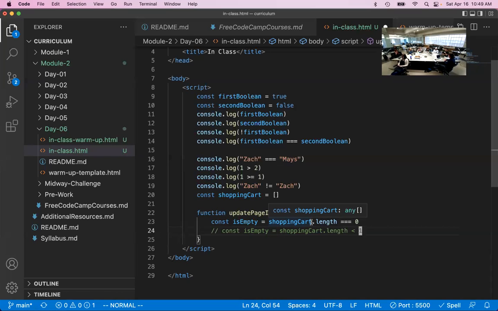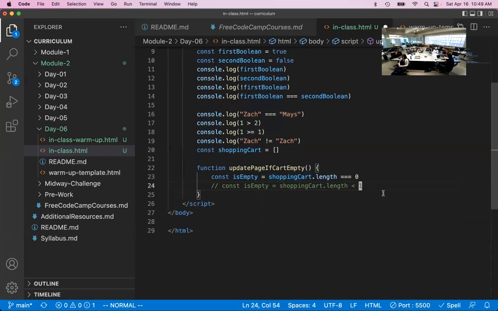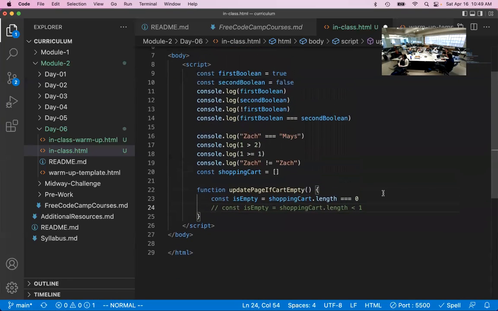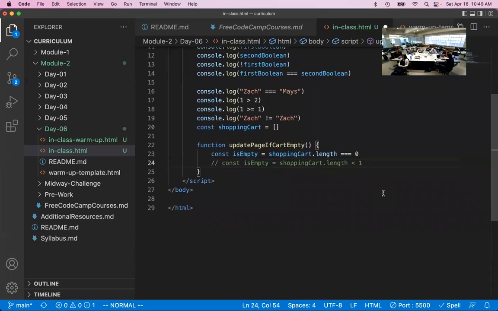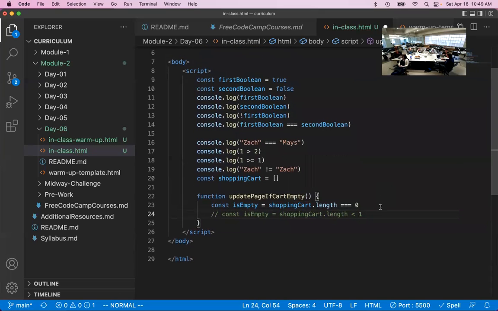So you can do that with the stuff you learned. All right, so how do we actually branch at this point? If we ask about the shopping cart being empty, how do we then do a branch in our code to, in the case that it's empty, do one thing, otherwise do something else? How do we do that? If.